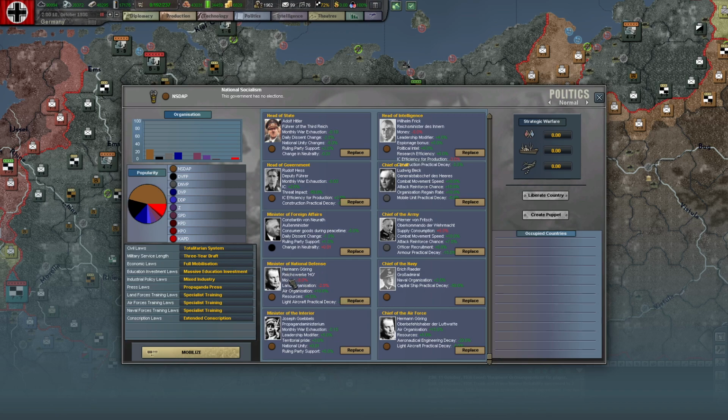This is Hermann Goering, Reichswirtschaftsminister, and this is Hermann Göring, Oberbefehlshaber der Luftwaffe. I'm sure I'm butchering that. Notice they both give resource bonuses of 5%, because this represents him continuing on, because even once the four-year plan's four years go by and the war starts, the four-year plan is still running.